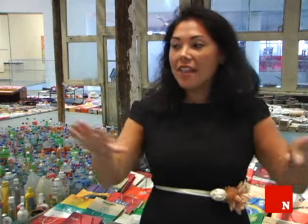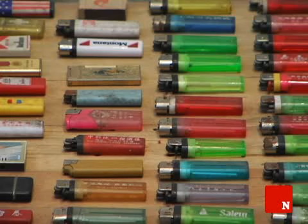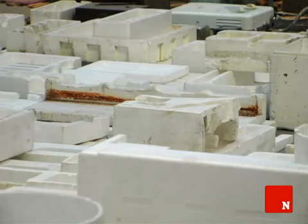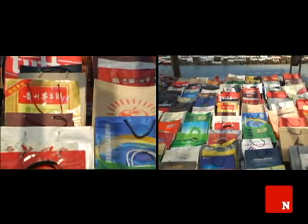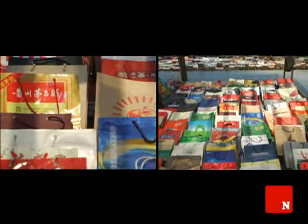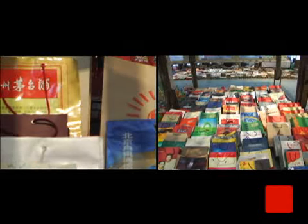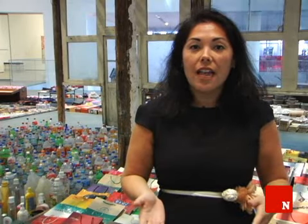The home was disassembled and brought over as part of the exhibition. Arrayed around it are all of the things that the artist's mother collected over the course of her lifetime. She was very much of the generation that came of age during the Cultural Revolution in China, and grew up with this idea of 'waste not, want not.' There is a Chinese equivalent of that maxim. Resources were so tremendously scarce that you really couldn't let things go to waste, and this was so ingrained in her from a young age that she was never able to shake it.